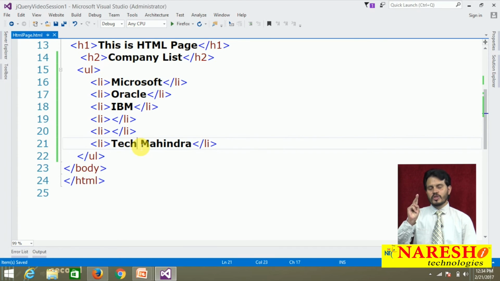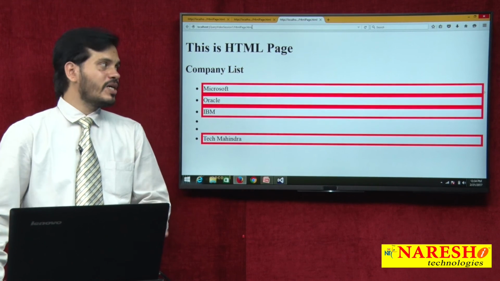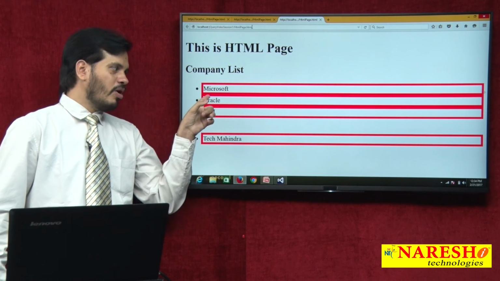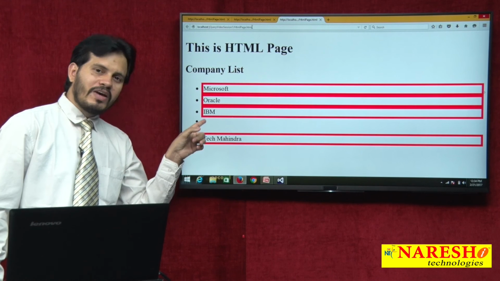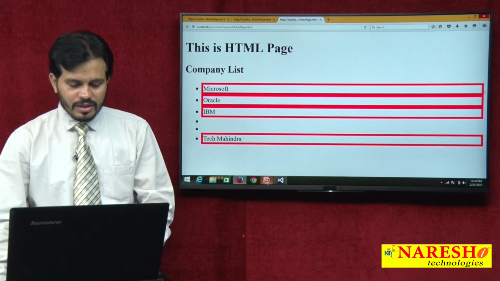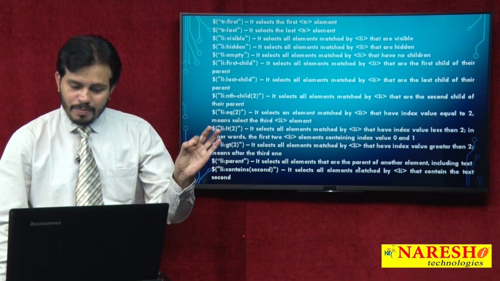So only 4 elements should come with the border, and these 2 elements should not come with the border. Coming over here and refreshing, you can observe that the first li, second li, third li come with the border, and these 2 do not have any border, and the last one has the border. So the meaning here is that it selects all elements that are the parent.